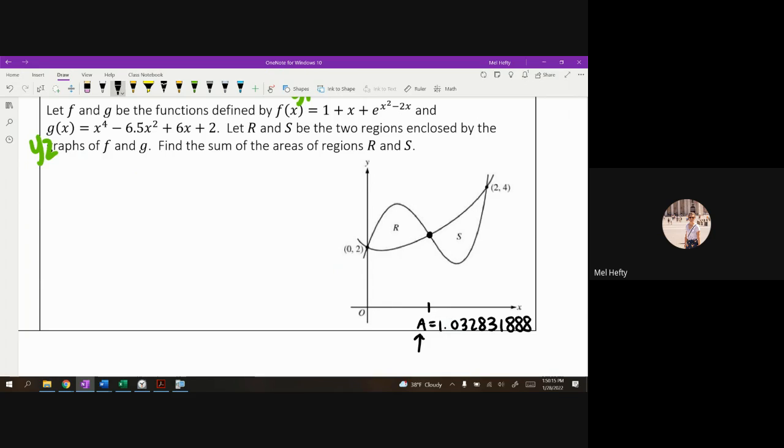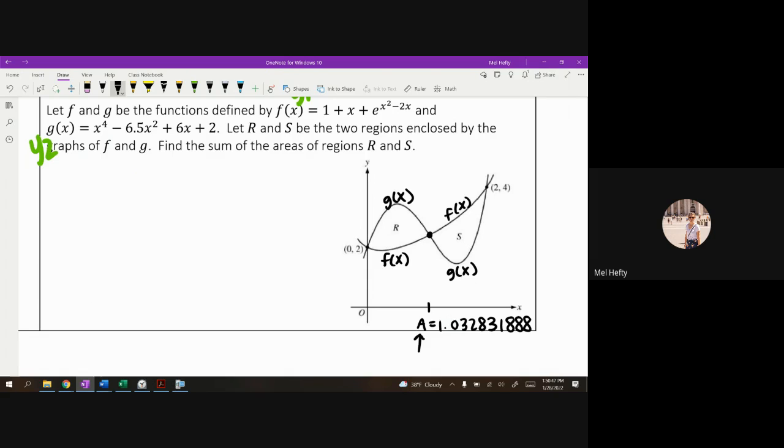All right, I've got two separate areas. And what I do notice is that a different function is the top function in R than is the top function in S. Anyone know which function is which, by the way? Oh, 1 plus X plus e to the X is on the bottom in R? Yeah. So this guy's f of X here, but f of X over here, g of X here, g of X here. I could use my calculator to verify that.